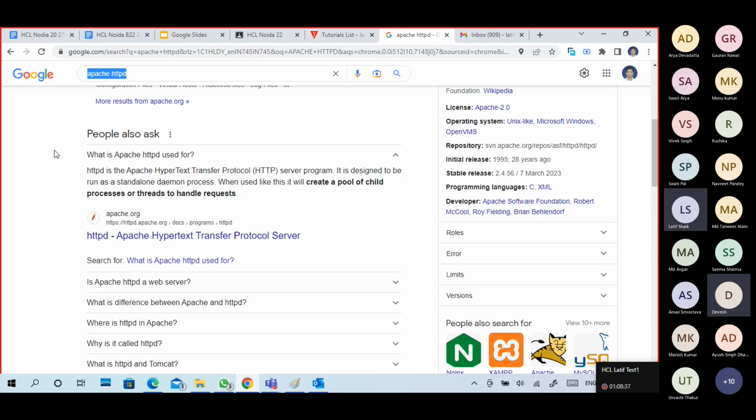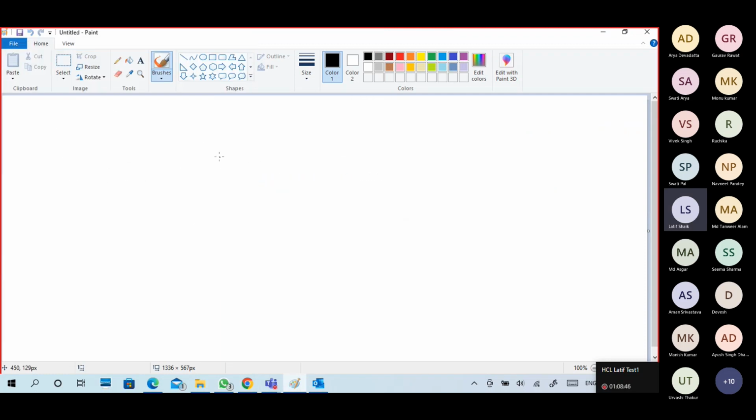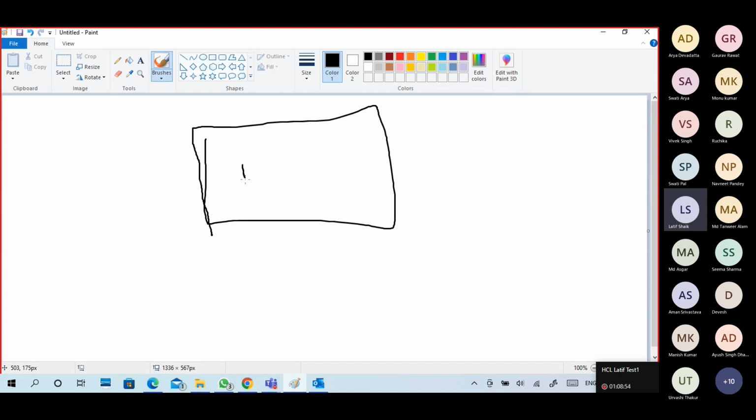So what you do, first of all, you open the Amazon website, for example. You search for a particular product, you add to cart, up to here, good.